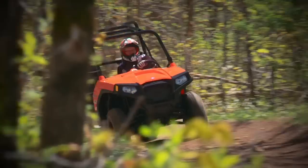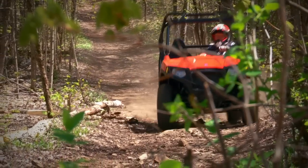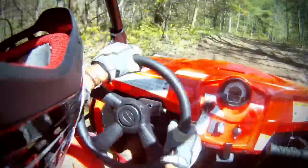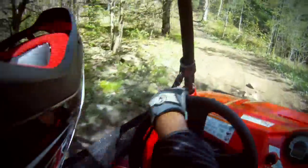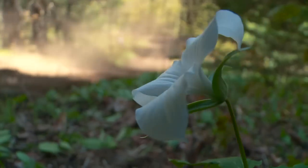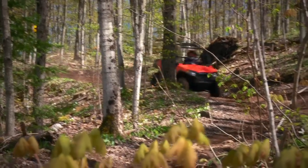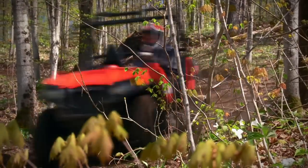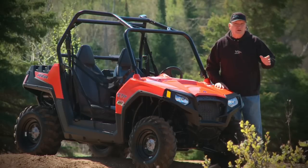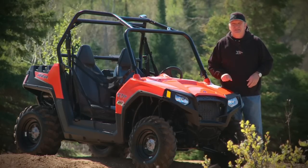So what? There's a bigger market for a side-by-side that's this capable on trails. Trails previously reserved only for ATVs. The safety afforded by a side-by-side and the opportunity for people who might not be comfortable on a four-wheeler to access the same great trails and experience God's creation in a way no side-by-side has previously been capable of seems mighty attractive to me. You've got to wonder how these guys at Polaris keep knocking the ball out of the park in the side-by-side business.